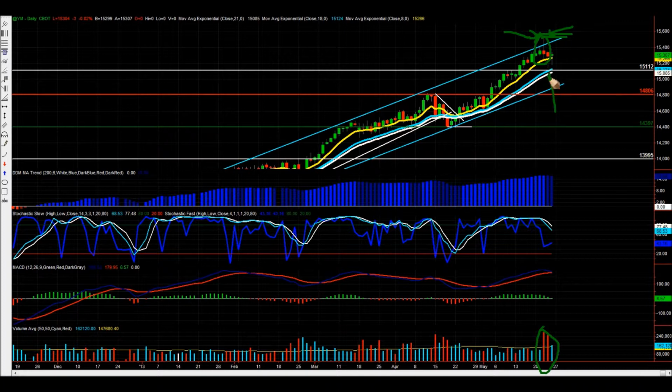And then you had a pullback the next day to support, which coincided with this 3-day consolidation breakout. So that was to be expected. Now, what I'm not sure about at this point in time is whether that was the pullback. I was expecting a deeper pullback, and this got bought up right here on Thursday. So you had Wednesday, negative action. You had Thursday, a pullback close to support, to some logical support levels. But then it got bought all the way back up to its relevant high. So essentially you had this negative day, and then a pullback, but then it closed right in here.